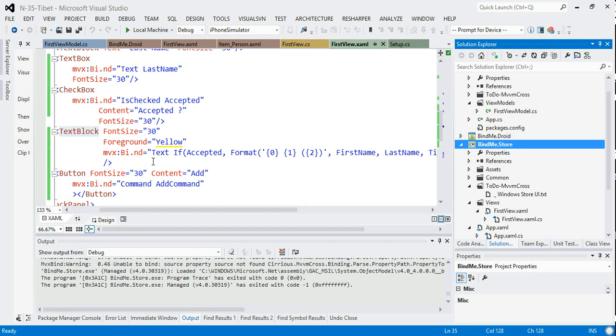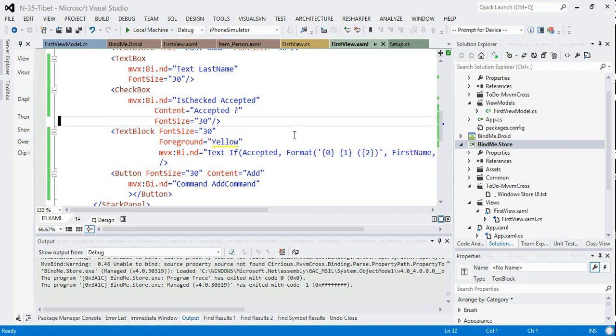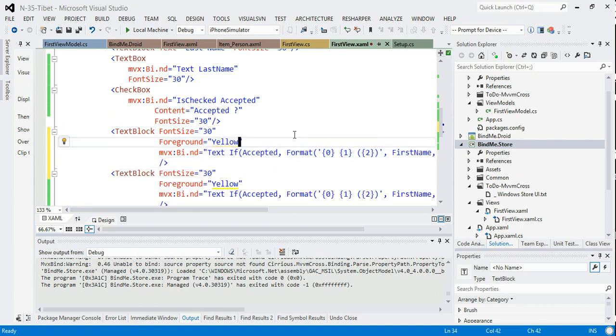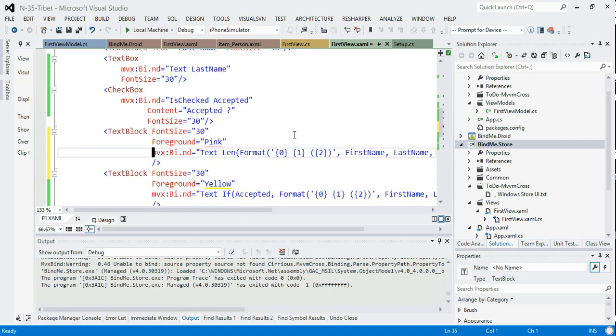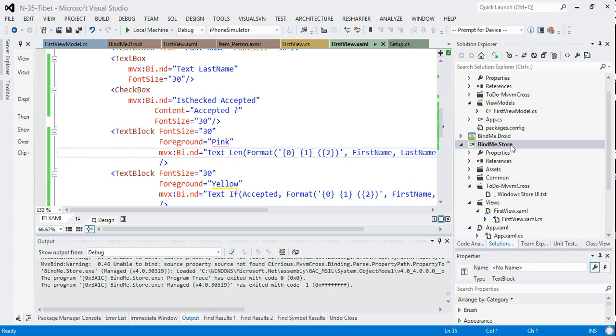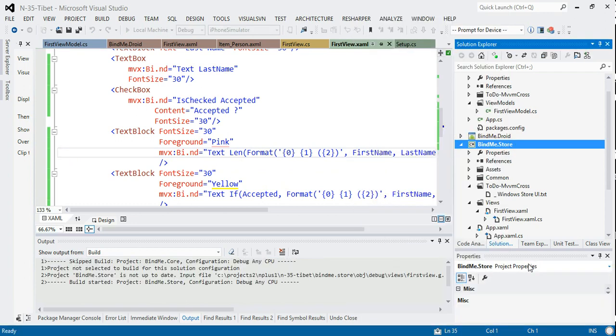Then the last little thing to show you is these custom value converters. Now if you were to pull in here, and I'll just do another line just so we can see it, we'll use pink. If you're trying to use len, let's use len of that format string, then what you would quickly discover is that this won't work. So let's just show you it not working. It's not going to be the most exciting thing, it just doesn't work.